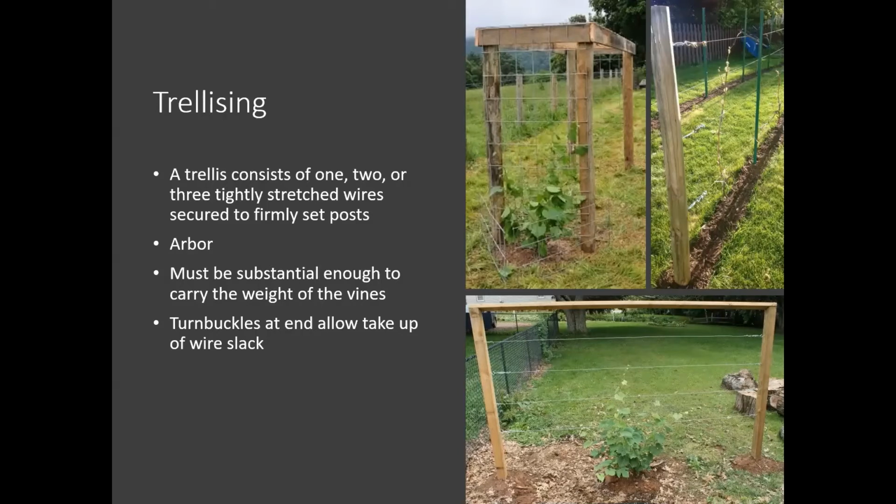A cluster of grapes is pretty heavy, and so you want to make sure that it's got something really nice to grab a hold on. You can even go up higher in terms of the wires. You can grow these a little tighter spacing like the picture at the bottom there. You want to make sure you have turnbuckles at the end of the wires so that you can use a ratchet type thing and tighten those up from time to time. You don't want wires that have a slack in them. You want to make sure they're nice and taut.